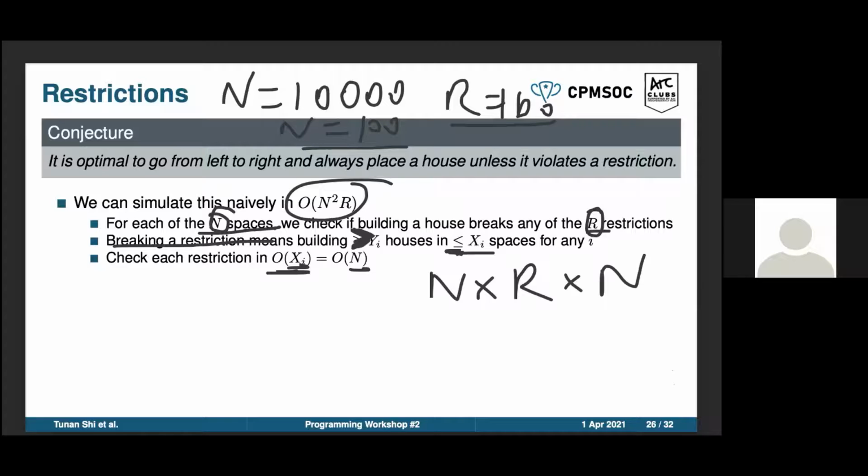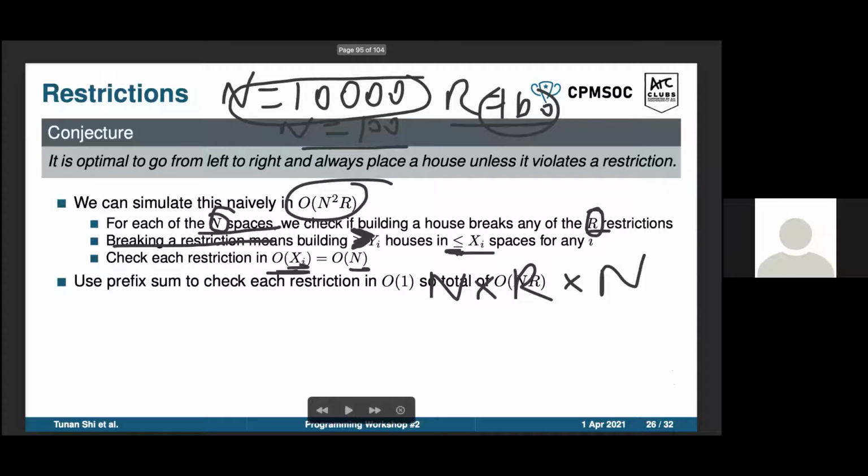And n squared r for 100k times 100 will be 10 billion or so, which is definitely not going to pass unless the data is really weak, which I hope it wasn't. Okay, so we need to optimize this. I think in the contest it was worth about 60 points, 70 points without this optimization.